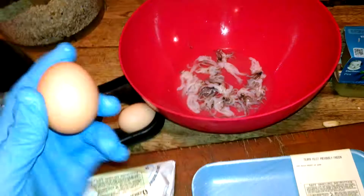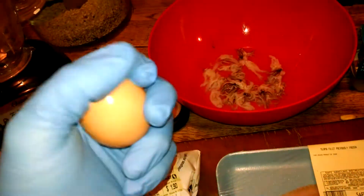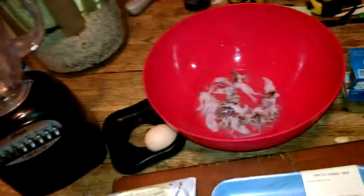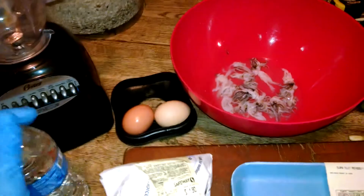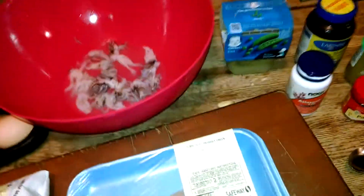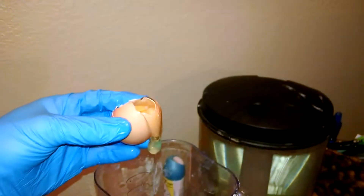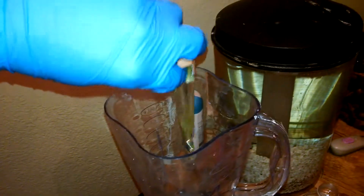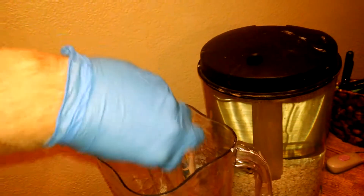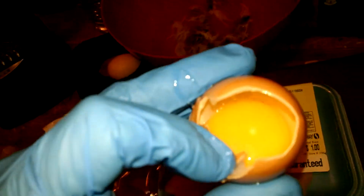The first thing we're going to do is add just a tad of water, then go ahead and add the eggs — only the white, not the yolk. The way I do it is I break the top off and just hold the yolk in there and let all the white stuff come out. I'm going to put the foam down to hold it. I break the top open, the white stuff starts coming out, and I just hold it. It will eventually make its way out. You do that with two eggs, because there's still going to be a lot left in there.